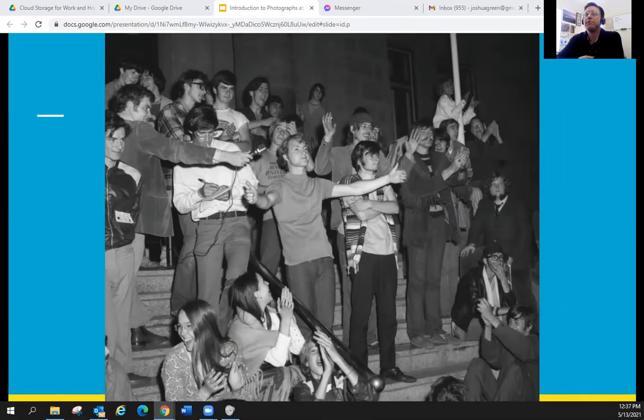Moncton was also full of cool kids, not just the surfers. This 22 July 1970 shot shows it was labeled City Hall Rock Festival Demonstration, Strawberry Fields protesters. Let me just back that up. Strawberry Fields, long story short, was a planned rock and roll festival that was supposed to take place not far from Moncton, but it was canceled.